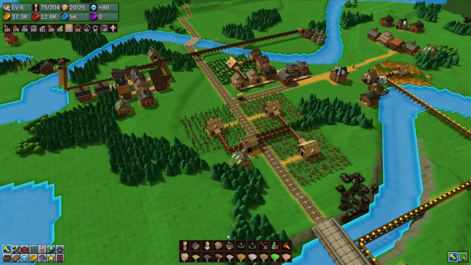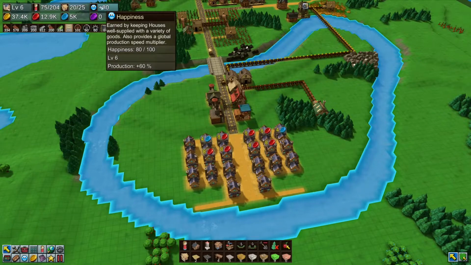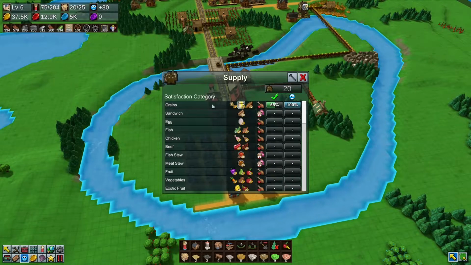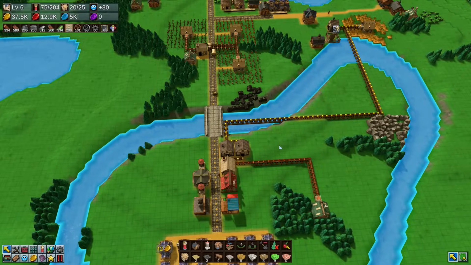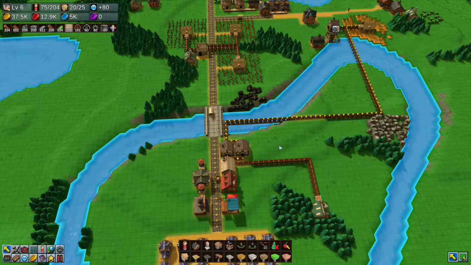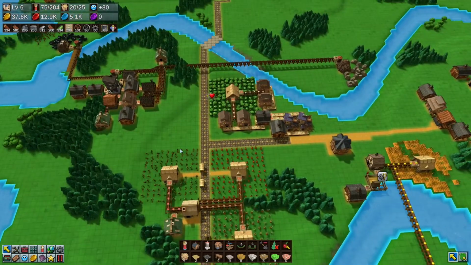So, we are doing pretty well. I suppose what we want to do is get our happiness higher, because people want to be happier. Let's click our little supply system down here and see. So grains, we need to double our grain supply coming in. We also need to figure out a better way of distributing goods, because right now it's not really going very quickly. We're having carts and things come in. I kind of want to get railways going for that.